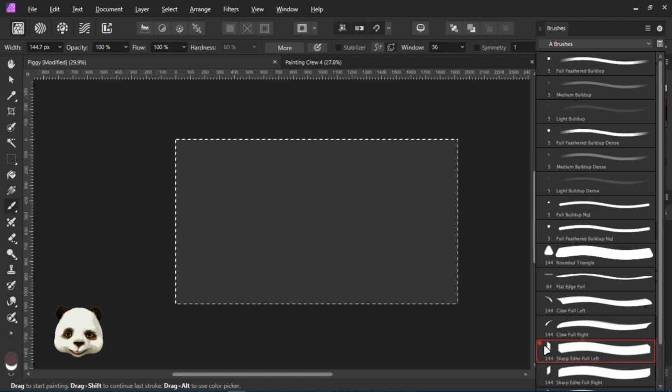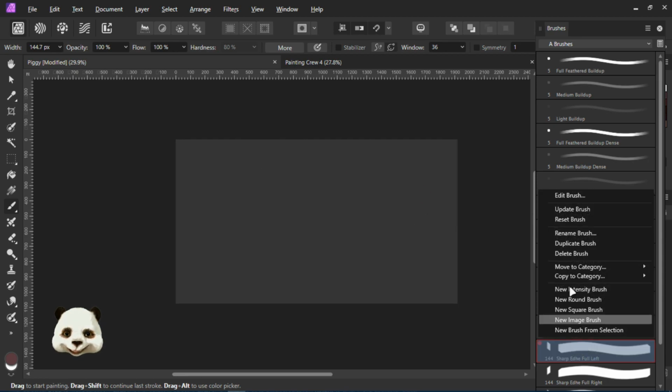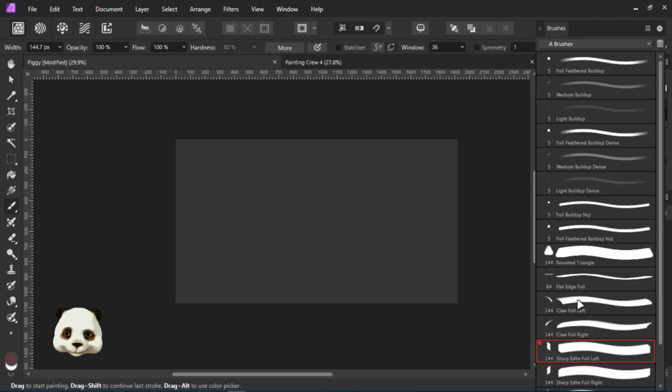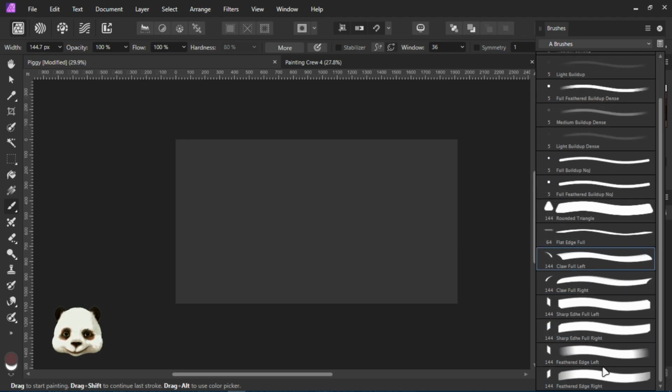Of course, if it shows this dot, it means that if you want to change the style that you've made to the brush, you just update it here, update brush, but I'm not gonna update it. And that's about it. This one is really cool. I really love working with this brush. Nice.